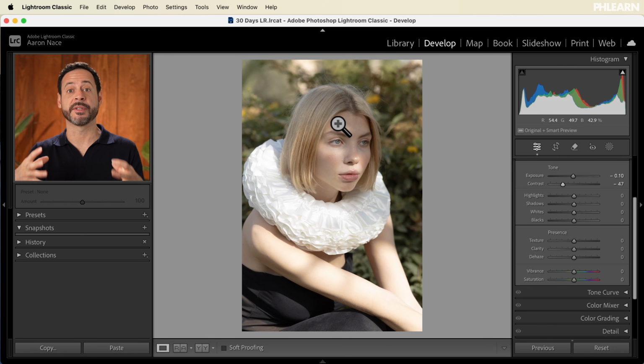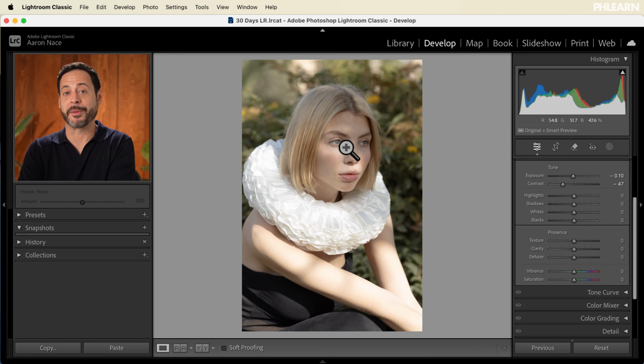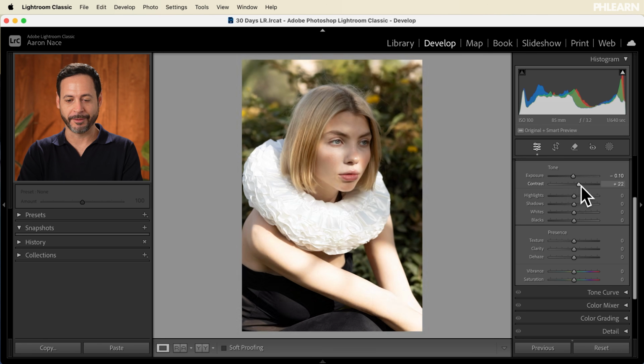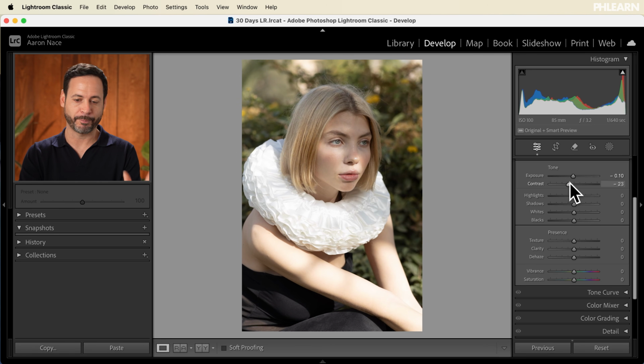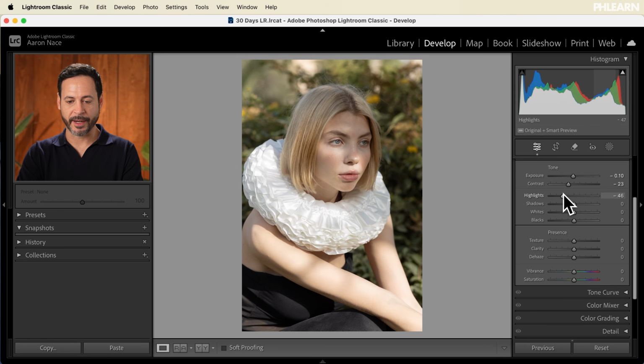And you can see here in your image, you have a more mid-tone centric image. Now, again, you can pay attention to your histogram if you want to, or you can just simply look at your image. That's what most people do. They look at the image and say, okay, I like it like that. Perfect. Looks good. You can take your highlight information and click and drag this to the left or the right, and the same with shadows, whites, and blacks.